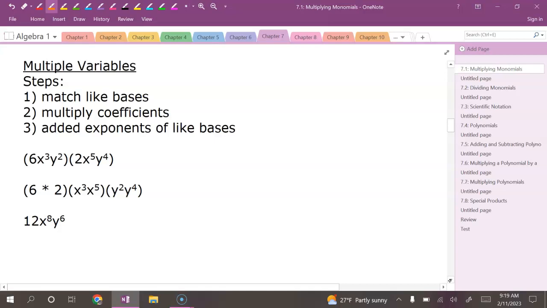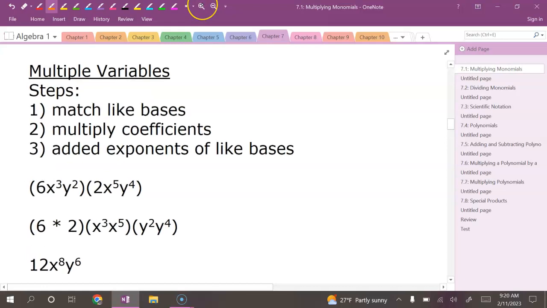The first thing that you want to do is match your like bases together. So look for the things that look like each other. What are your coefficients? So remember, coefficients would be those numbers that sit in the front of the problem. What letters are you dealing with? Do you see common letters? Do you see that they both have A's or they both have B's? When you do those kinds of things and are able to match the bases, then you can start multiplying the pieces together. So after you have them matched, step 2 would then be to multiply your coefficients, those numbers that sit out front, and then take care of the exponents with the letters, just like we were doing before.